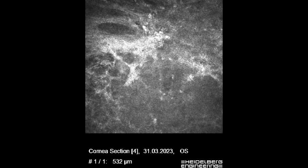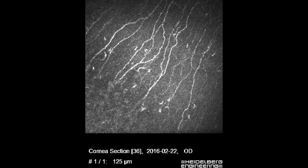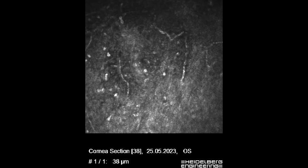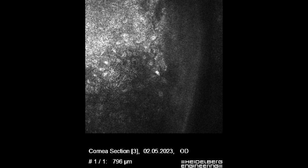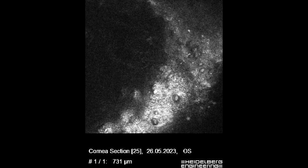The machine provided objective measurements, for instance about corneal nerves, although I think this was one of the biggest disappointments. At first, when people started calculating nerves and saw differences between healthy individuals and those with neurological diseases, they thought we'd be able to diagnose Alzheimer's or Parkinson's disease from corneal confocal nerves — but this turned out not to be as useful as previously thought. Partly because this machine doesn't have an objective nerve measurement tool, unlike the Confoscan from Nidek, which is also no longer produced, though the Confoscan wasn't as good as this one in terms of resolution.